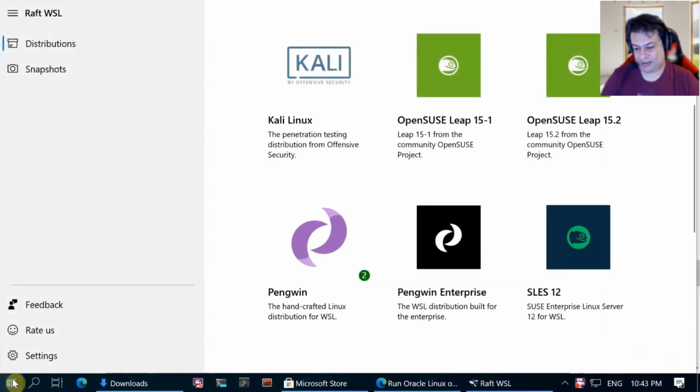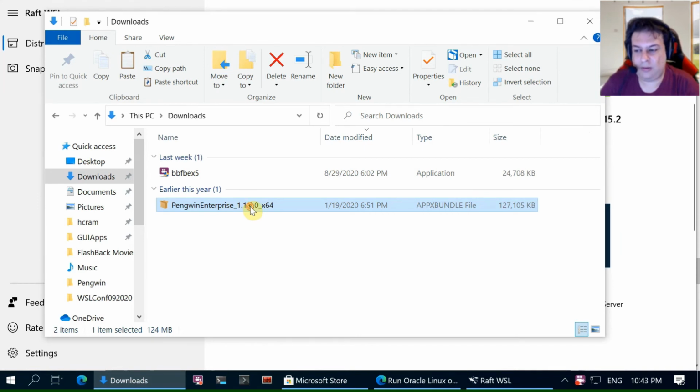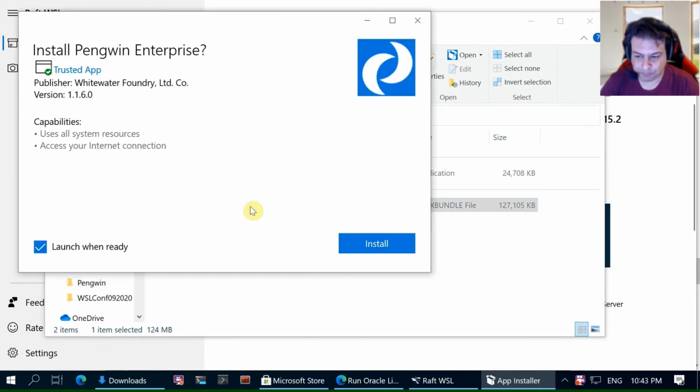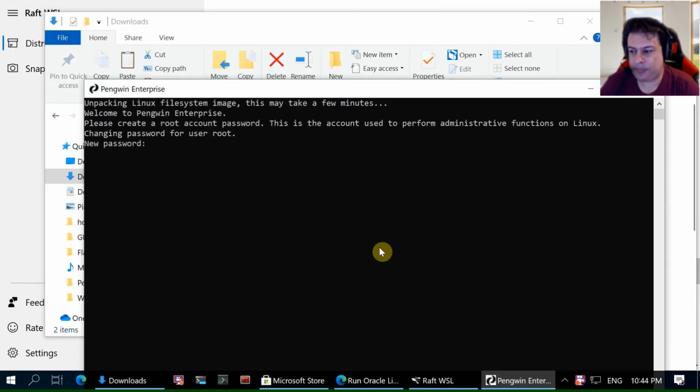So let's see it running. We will need to install it manually, but it's the only difference. And we define a password for root.